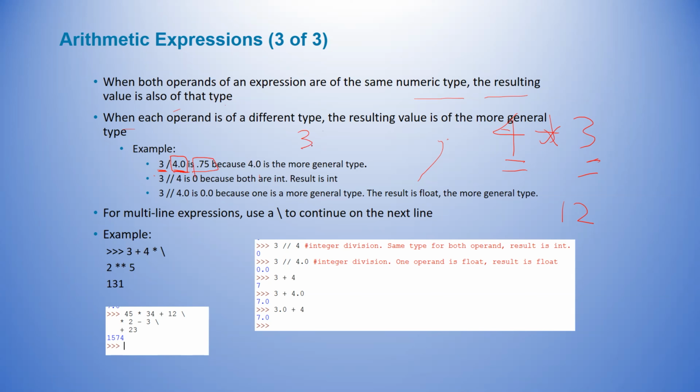If it is 3 divided by 4, it will give you 0.75 also. But, okay, this is not a good example, I think. Let's do this: 8 divided by 4 will give you 2. If you do 8.0 divided by 4, it will give you the more general type, 2.0.